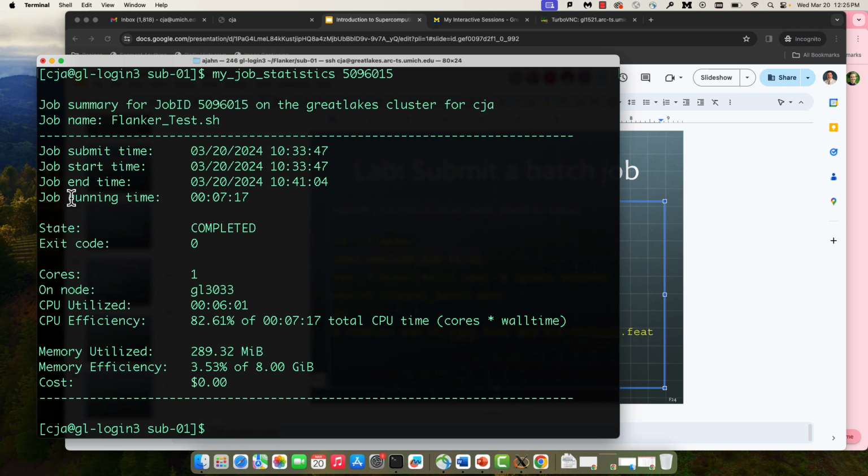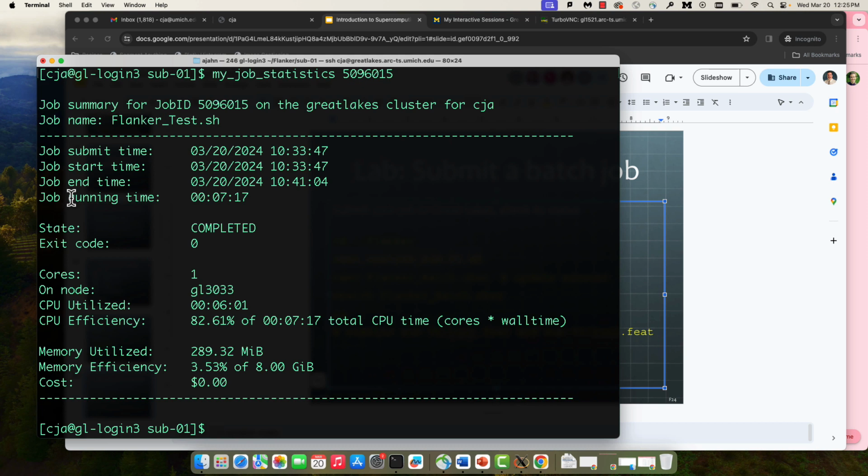During that time it was running, we used overall that CPU 82% of the time. That's good, it's not great. What you'd like to see here is a number above 90. Typically these numbers drop because of I/O. And this workflow does a lot of I/O, and that's why this is not as high.